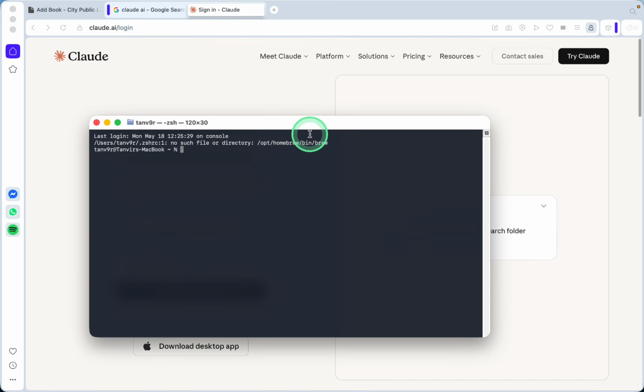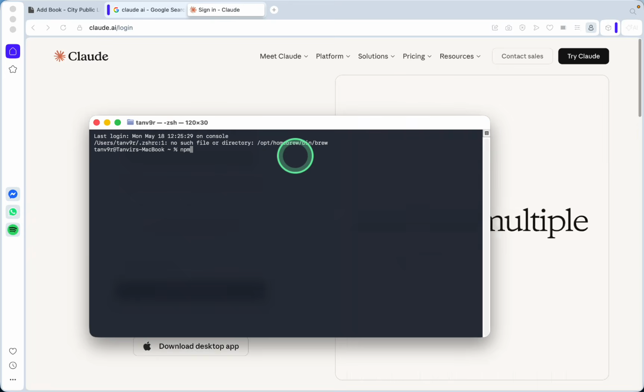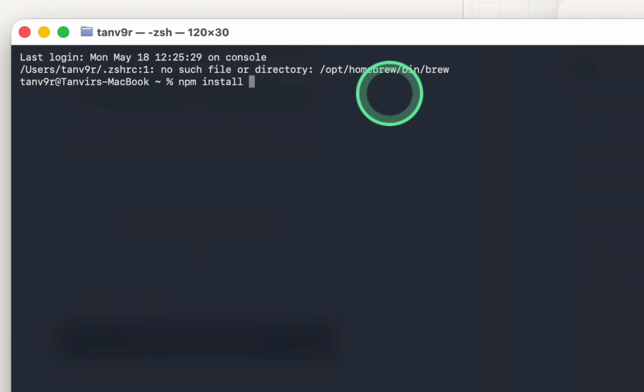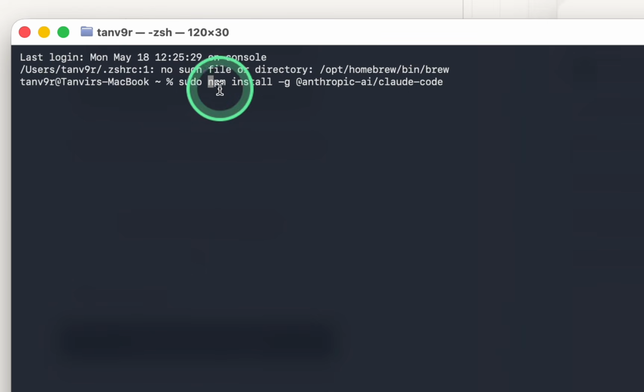Then you can type here npm install -g @anthropic-ai/claude-code. If you run this, it will install Claude Code CLI on your PC. If you're on macOS, you just have to add one more thing, and that is sudo at the very beginning.